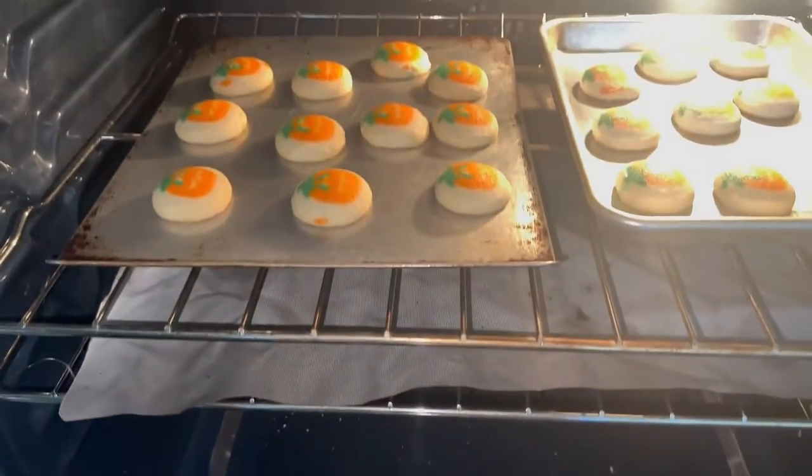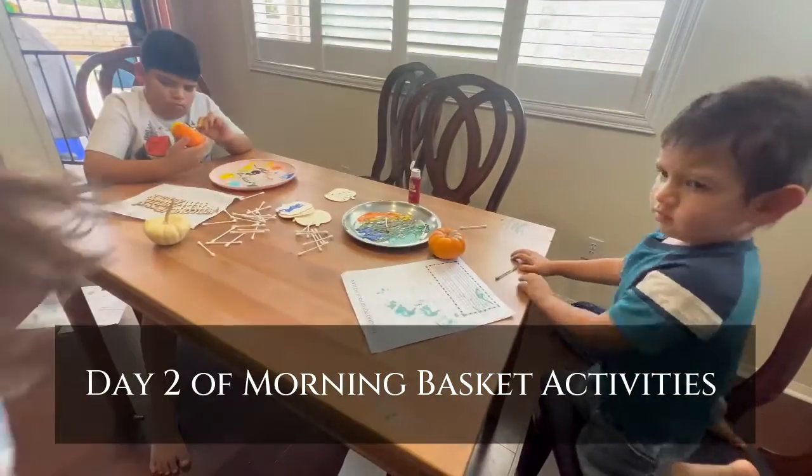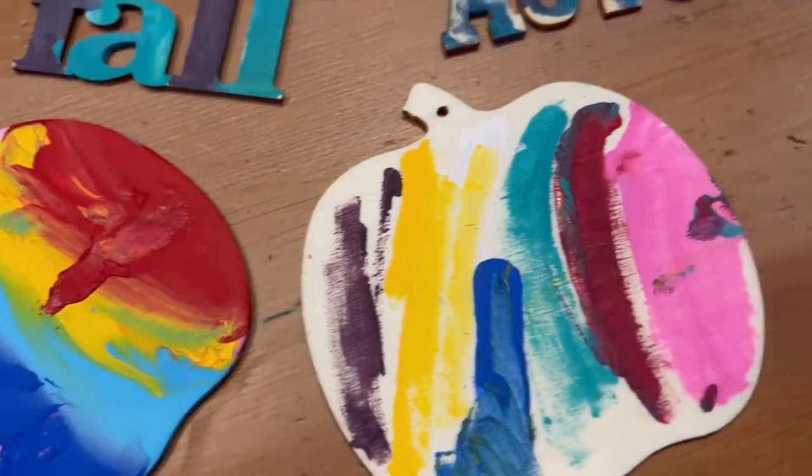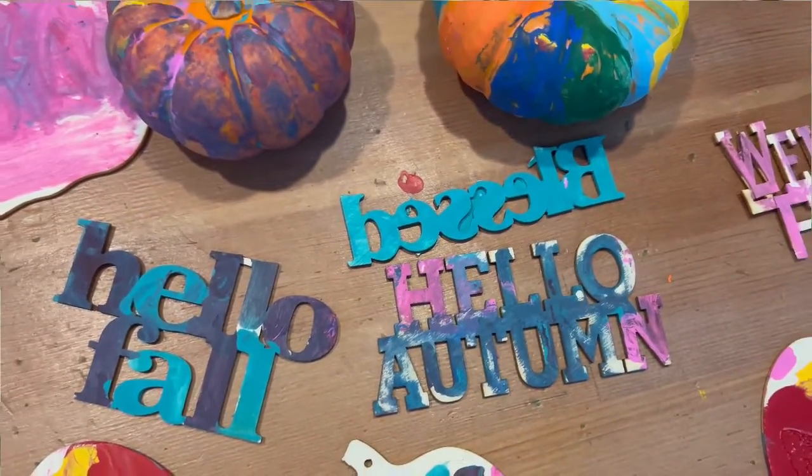I'm going to finish up cooking these cookies and treats, then we're going to go outside and enjoy them. I'll show you a few clips of us doing the morning basket, just to give you an idea of how we do it. Every family is different and no two morning baskets are going to look the same. After our morning basket we generally like to have lunch, have fun outside, and then take a break — sometimes the kids need a phone break or time to play a game for 20-30 minutes. Then we'll hit our core subjects for the remainder of the day and go to our extracurricular activities.